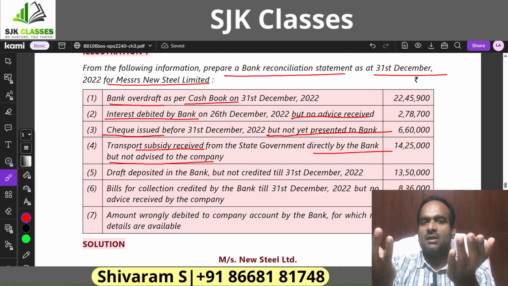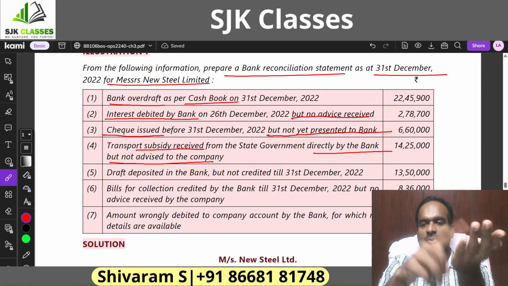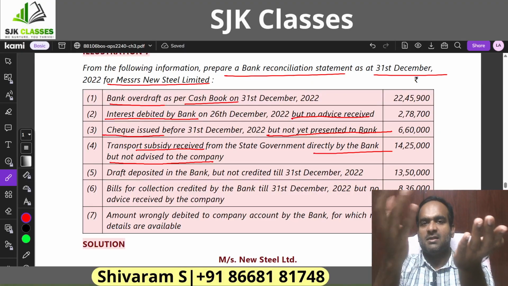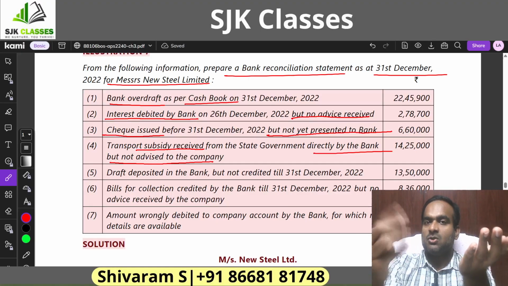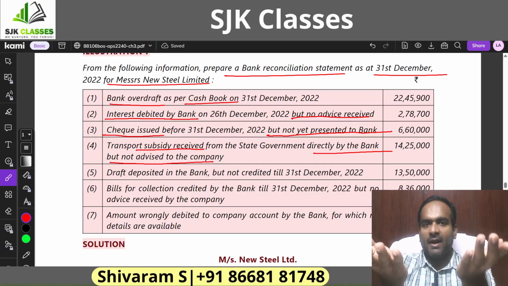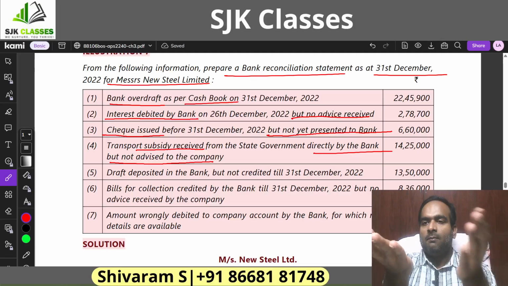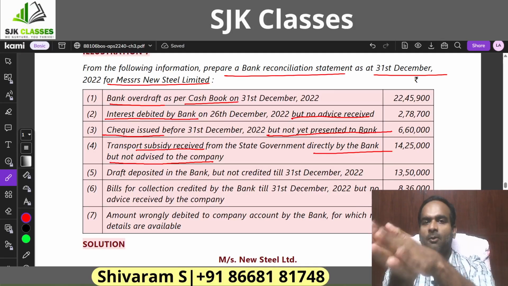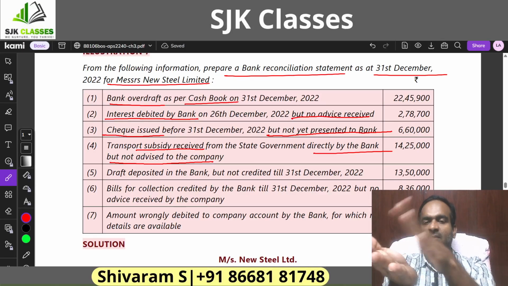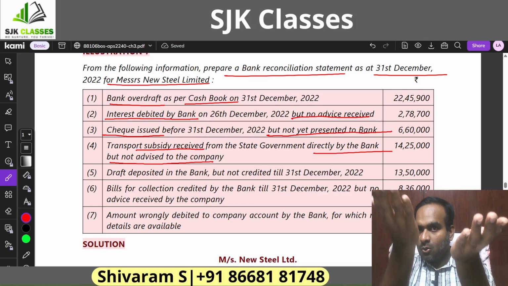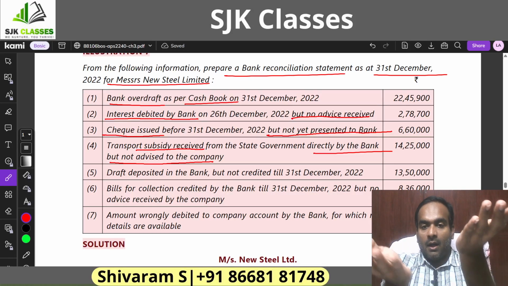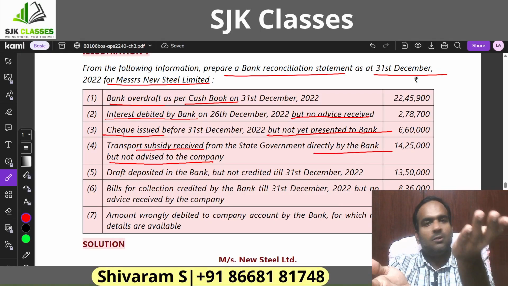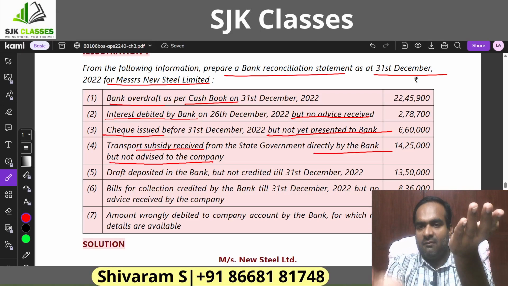So what is the movement here? Left hand is cash book, right hand passbook. My opening balances are negative. This is a positive effect. It's a case of receipt, right? So what happens on a negative balance? Which book? Passbook. Passbook opening balance is negative. You are applying a positive effect. So on a negative balance, if you give a positive effect, what happens? The passbook will go down. It's a case of reduction. So passbook decreases. And what about cash book? No impact. So what happens? Right hand will go down, left hand stays the same.